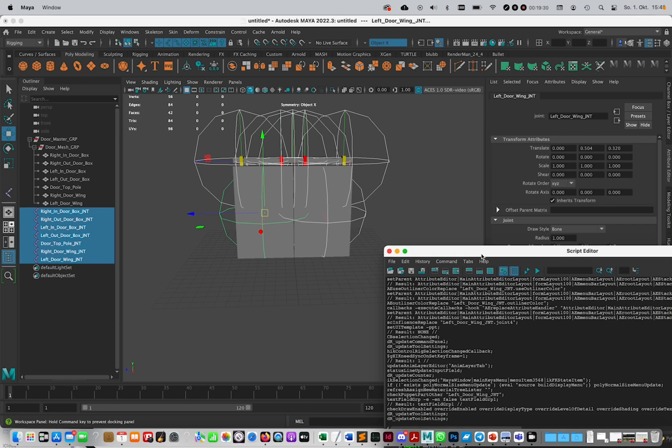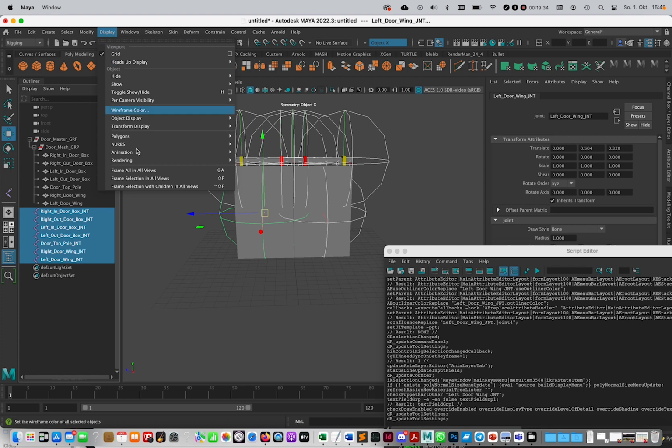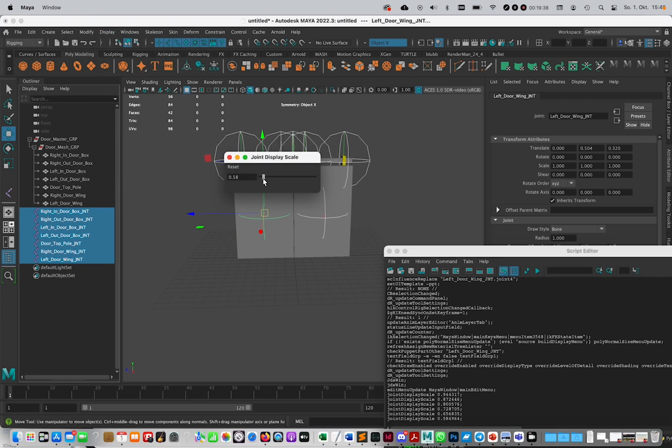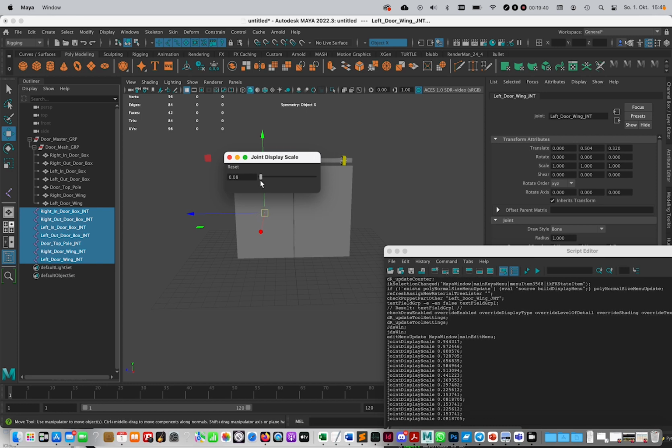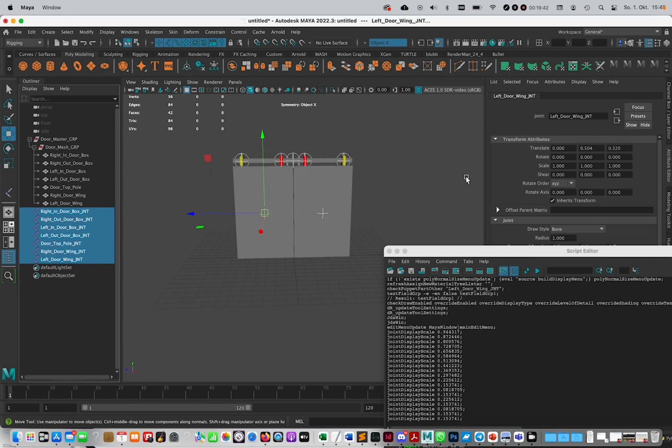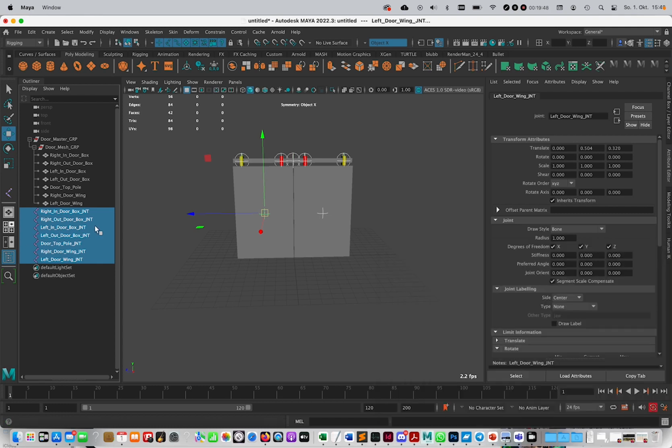That doesn't really matter. I can go to my display, animation, joint size, and just take the joint size down, so it doesn't distract me and it doesn't look as overlapping. Good. Now I can close the script editor again. I now want to create a group for all my joints.